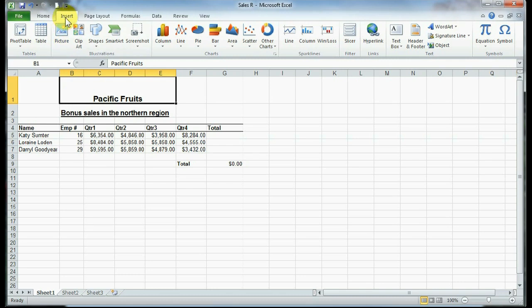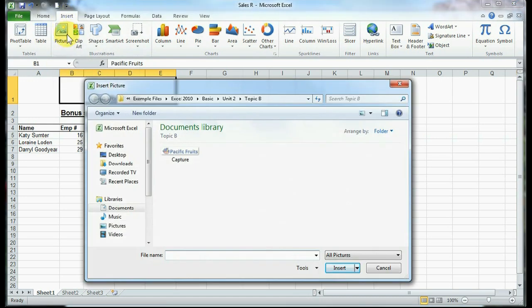The second step is you're going to want to make sure you're in the Insert tab, and we've been in the Home tab up until now, so make sure you click on Insert, and then we're going to be clicking on Picture. So go ahead and give that a click. That will take you to the Insert Picture window. Now this is where I most recently was, so it takes me right to where I want to be, which is where my picture is.